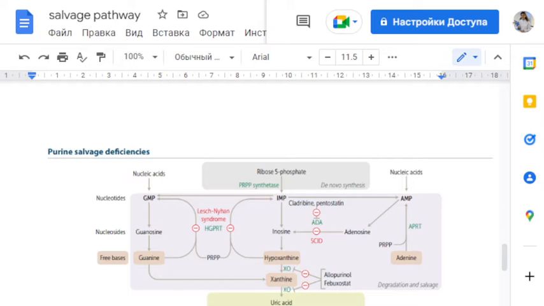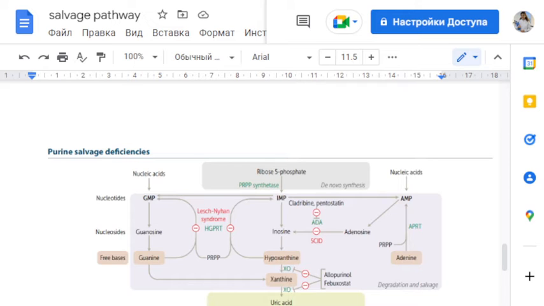Today we will continue about nucleic acid metabolism. And first, I want to say that when we talk about metabolism of nucleic acids, we talk about either salvage pathway or degradation pathway. So, when you break down nucleic acids, it first will become purine or pyrimidine, right? And it will be AMP and GMP.